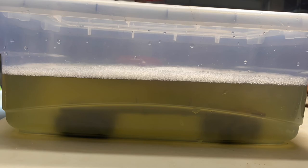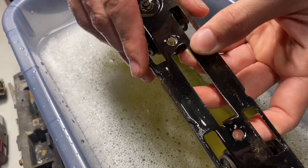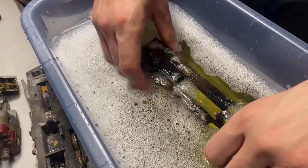We're about 10 minutes into it soaking in the Vapor Rust and we're going to check it. Oh — a lot of that rust looks like it's already starting to come up, actually quite well. So we'll let it sit for a little bit longer and then we'll take another look.